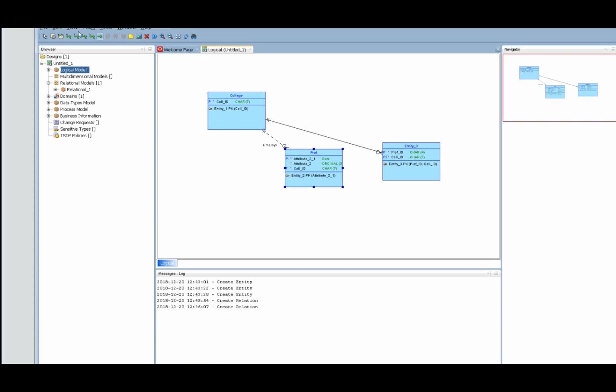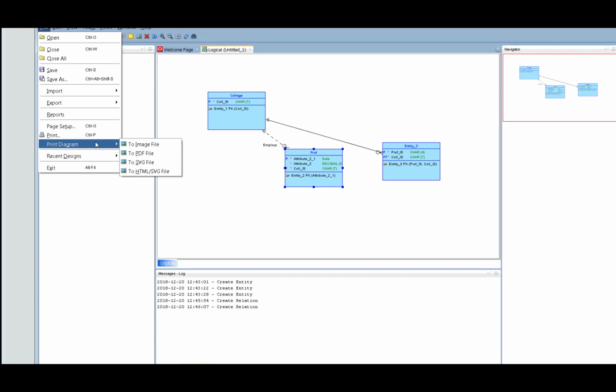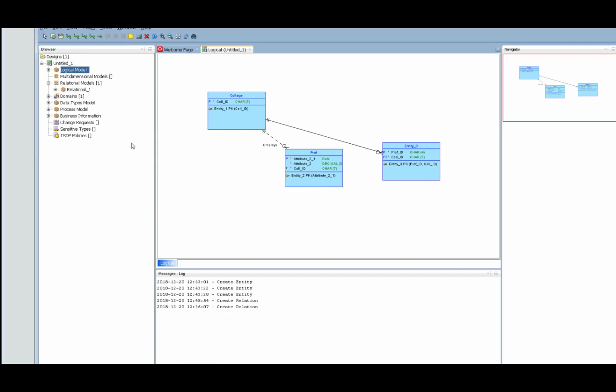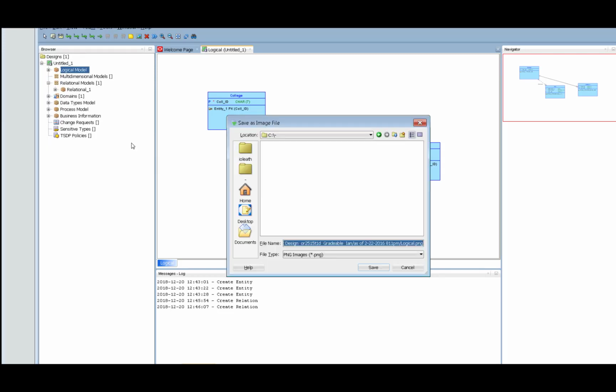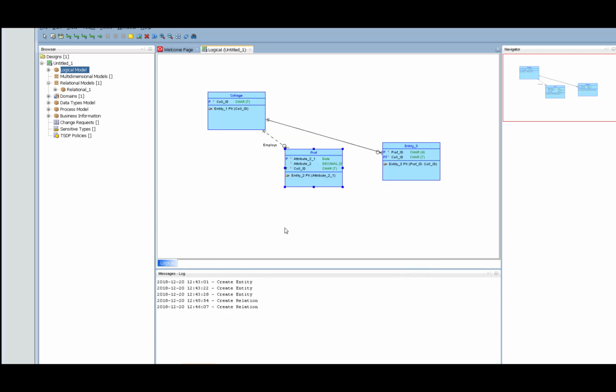Okay, so then I could save it and so forth. I could also print a diagram to an image file so I can have this same exact thing show up as a JPEG file. And I'll be asking you to submit that instead of saving. That's how you would do it. So lastly, and you could rerun this video over and over if you'd like, but that's why I'm going to go through this relatively quickly.